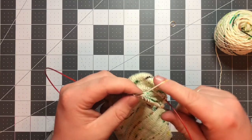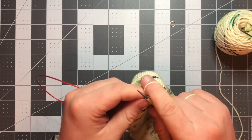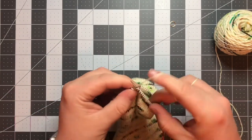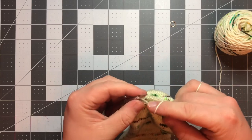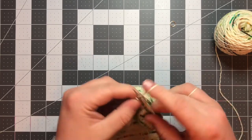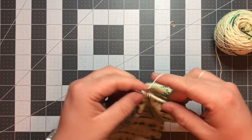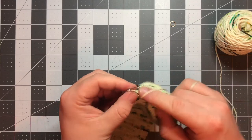Happy to be back to just plain knitting. Oh my goodness. I don't mind purling, but sometimes it can get a little strenuous on the hands in such small needles and yarn. I love my sock heels, but I'm starting to think I'd love to get to a point where I could do maybe the afterthought heel, but I don't know if I want to do that either.